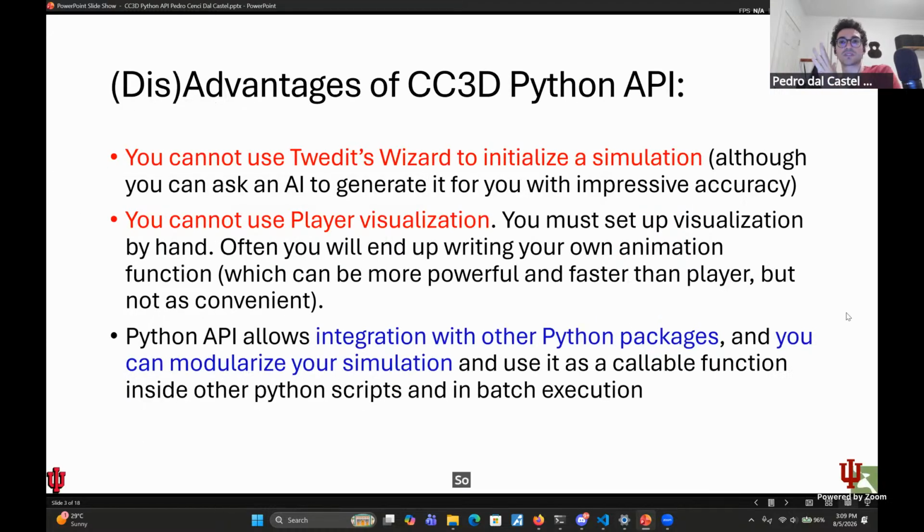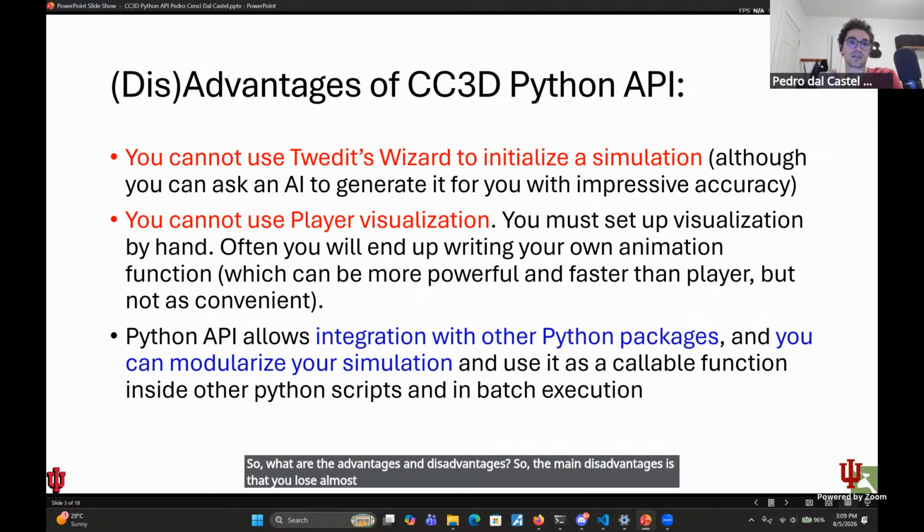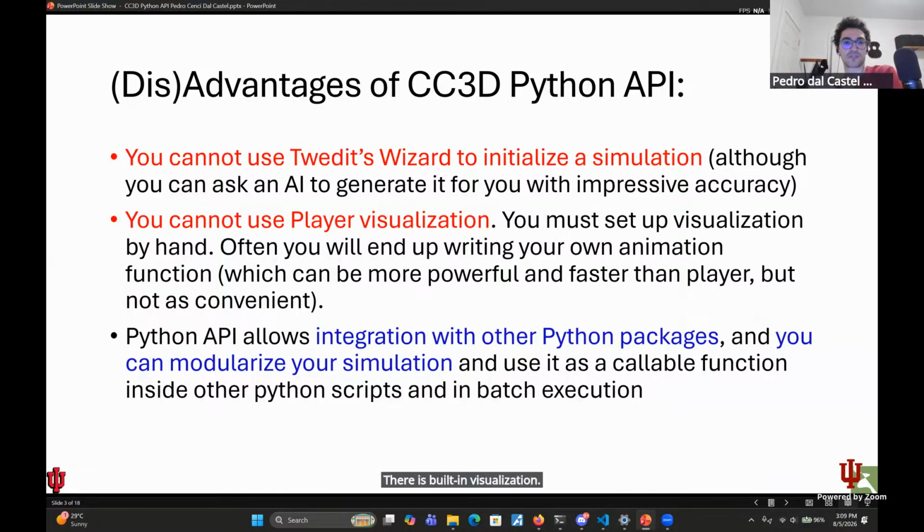So what are the advantages and disadvantages? The main disadvantage is that you lose almost everything that Twedit and Player provide. There is built-in visualization from Player, for example.